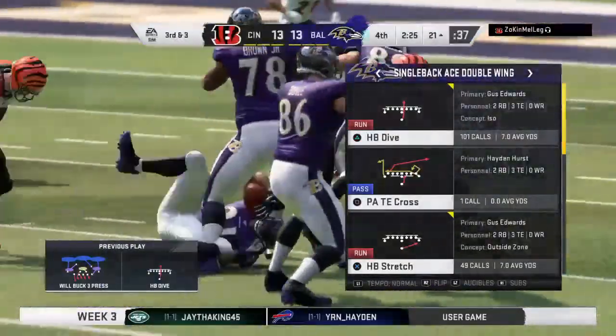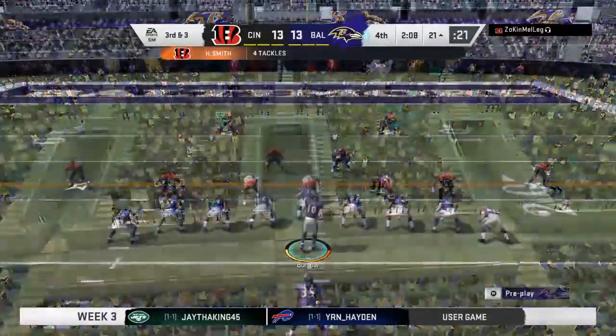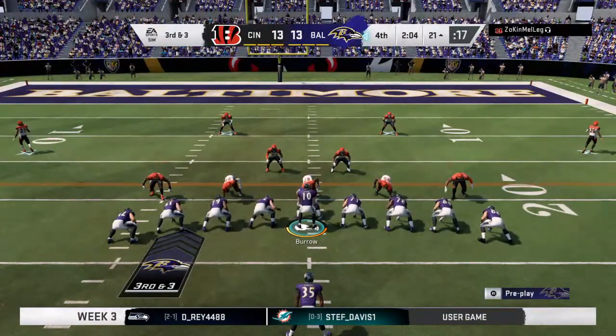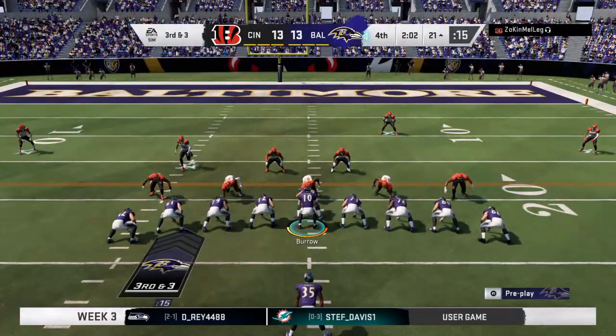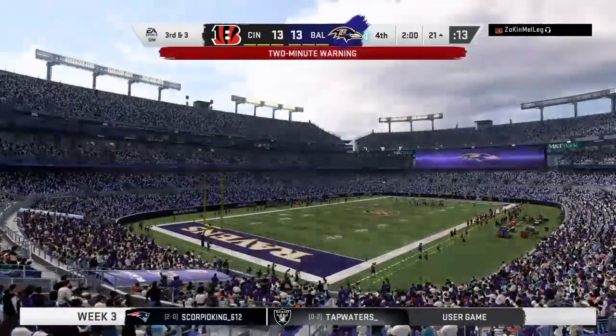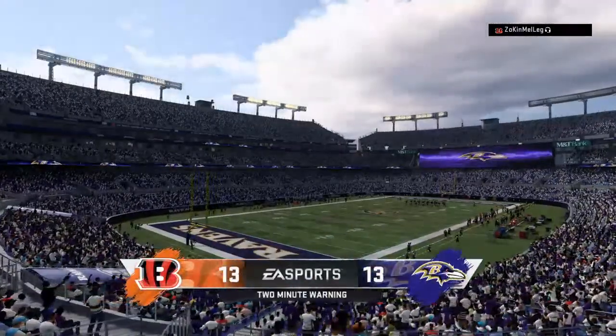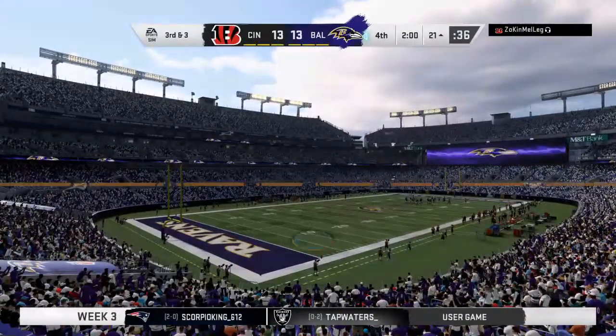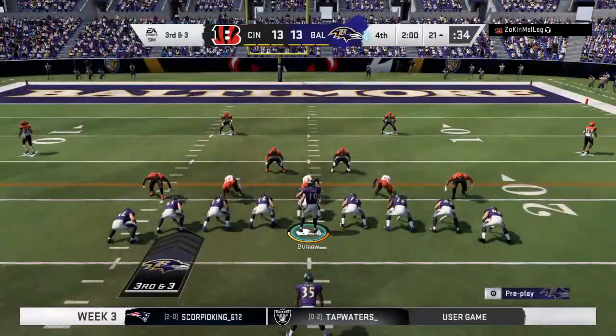Brandon, we talk all the time about those hybrid players, guys who can do more than one thing. And I think if you're playing strong safety in the NFL today, you are a true hybrid. Part linebacker, part cover guy. And coming up, sticking his nose in the mess there and making a nice play defensively. Getting down to the good stuff, all tied with 2 minutes remaining on EA Sports.